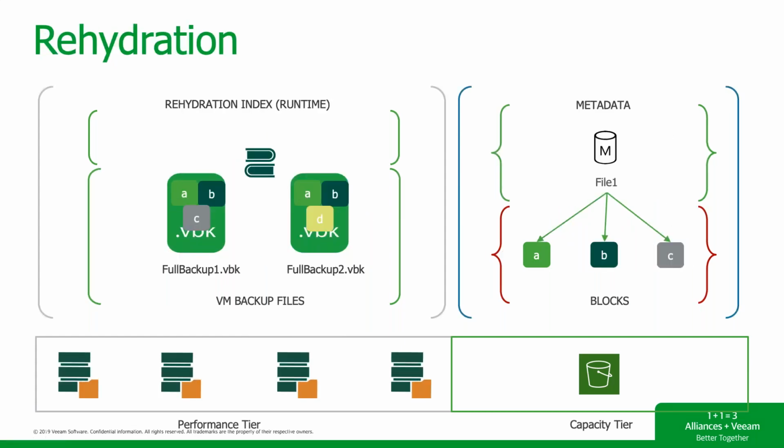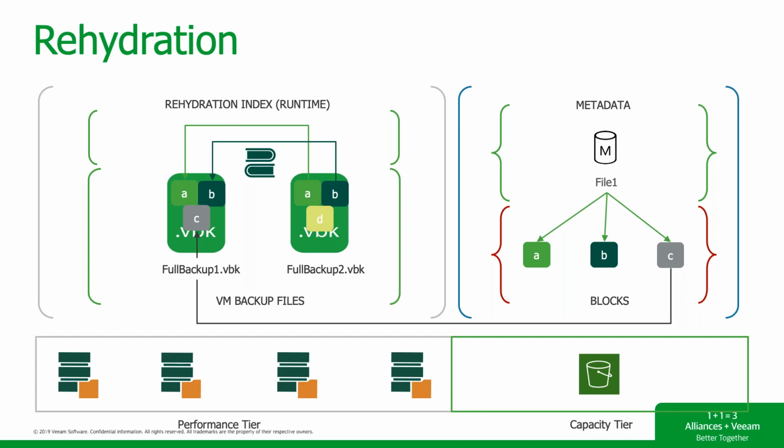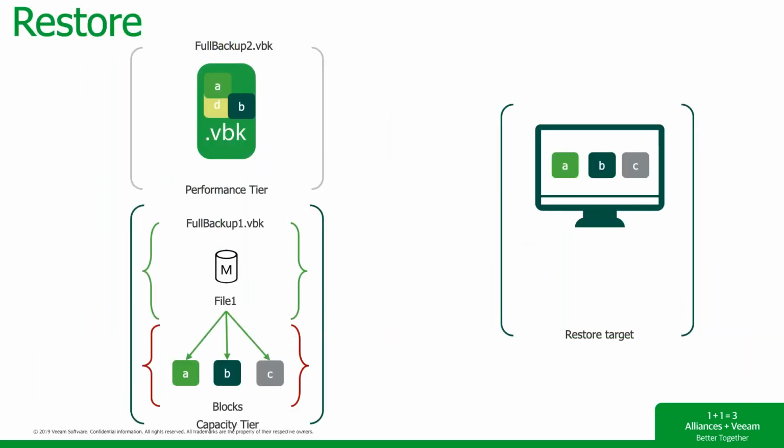The same thing happens when we are doing a restoration. When we're restoring that data back to on-premises, or bringing that backup back on-prem for maybe testing or a restoration process, we're going to leverage the blocks that are already there. You'll see that the A block is already there, the B block is already there, but we're going to need to pull that C block back down. So we're only pulling that one block back down, rehydrating that VBK file, and now it resides on-prem. And the same process applies for a file restoration. In this instance, we're going to restore a file back to on-premises, and you can see that we're leveraging blocks already there, and then we're just pulling the C block out of object storage and issuing it to the restore target.